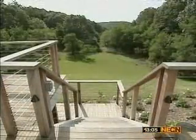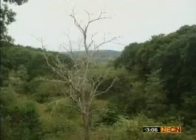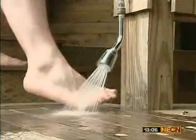The backyard below is brand new. It was created from what used to be a scary tangle of weeds and overgrown trees. What we had to do is literally, we probably brought in 30 or 40 truckloads of fill to fill out the backyard so that we'd actually have a backyard and the house wouldn't just be dangling out in the air. There's an outdoor shower under the deck, complete with foot washer, so the house won't be haunted by beach sand.